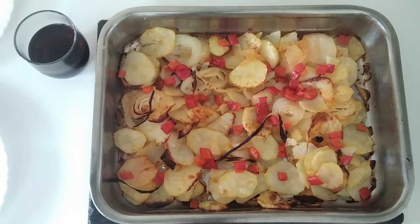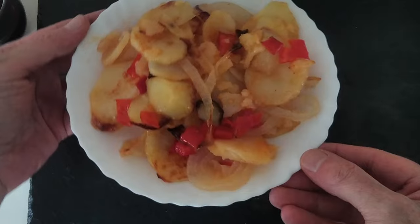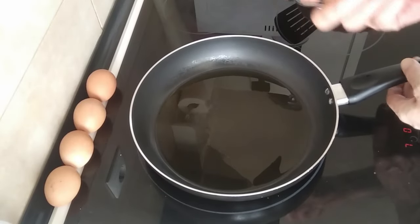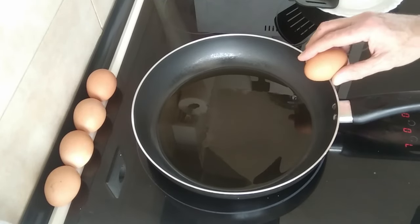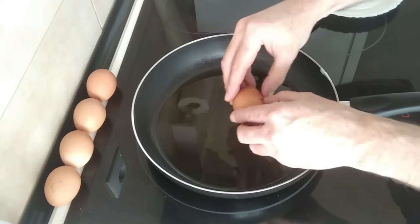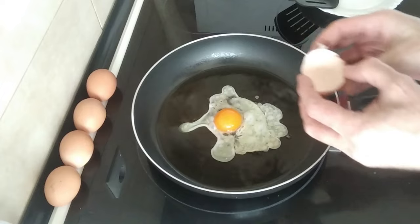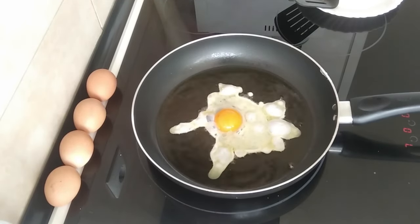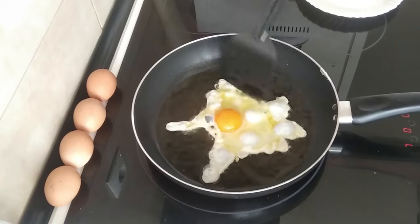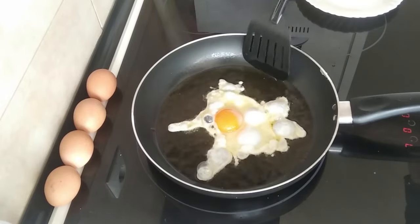So this is ready. I'm going to serve it on a plate to show you what it looks like and for the thumbnail of course — can't live without a thumbnail. So that's what it looks like on its own. Let's add an egg. For the sake of the thumbnail I'm going to have to add another egg, which means I will be having 3 eggs instead of 2. By the way, this oil is olive oil with paprika and chorizo. Look at that, it's well spread!